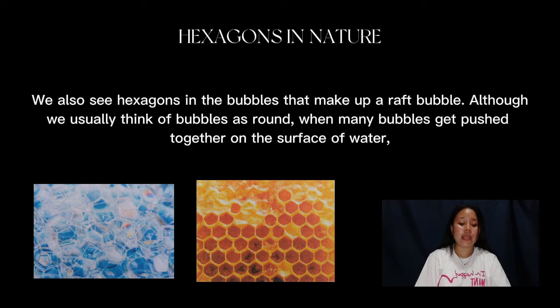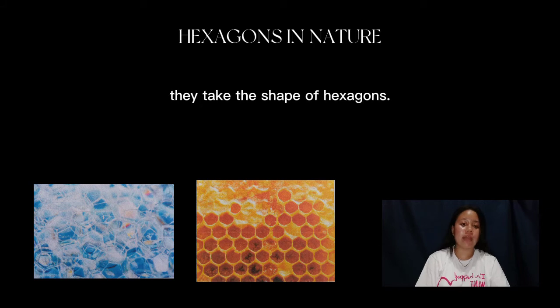But did you know that every snowflake is also in the shape of a hexagon? We also see hexagons in the bubbles that make up a rough bubble. Although we usually think of bubbles as round, when many bubbles get pushed together on the surface of water, they take the shape of hexagons.